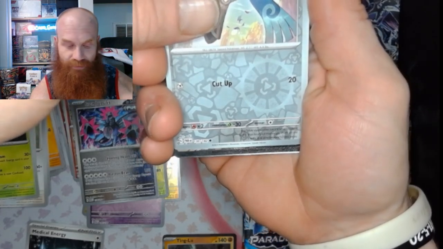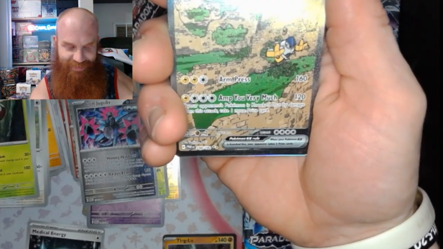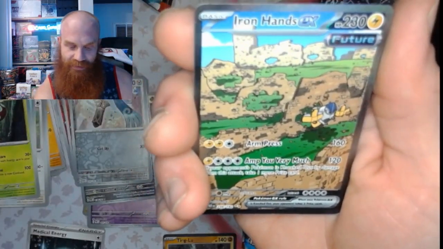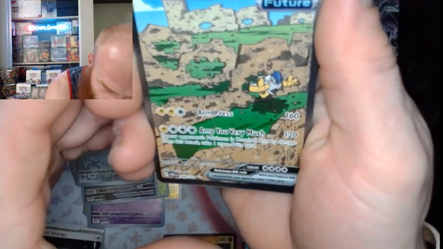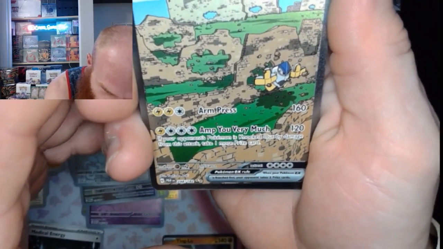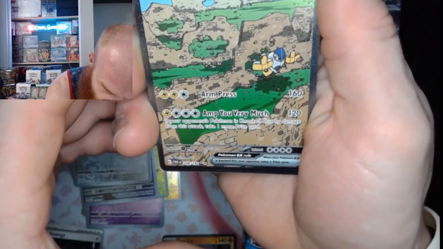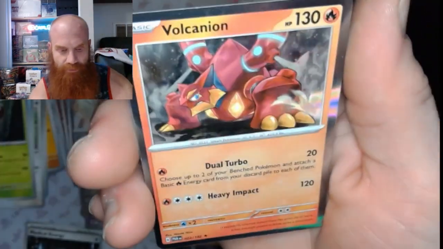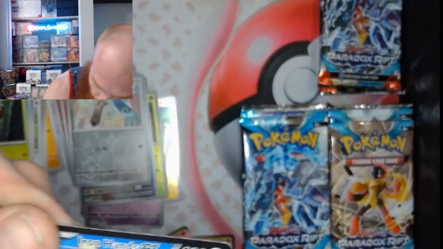See what we got. Maybe, yeah. We got an Iron Hands EX right there. We got the, what's that? The Secret Illustration Rare, yeah. The SIR. And the last card is a Volcanion. Well, what a pull there.